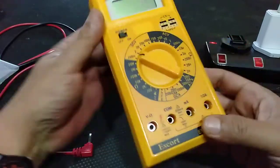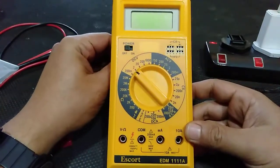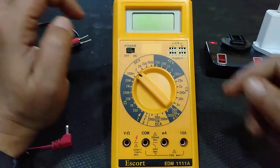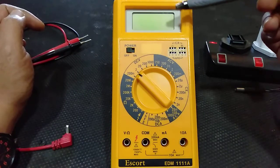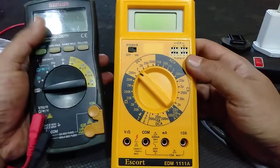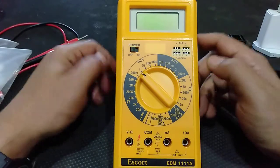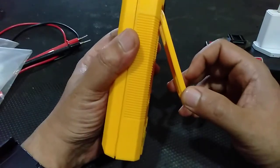size wise it's quite a palm full. When I saw the picture of this online, I anticipated the size would be small due to the size of the display. I anticipated it would have fewer digits to display, and the size would be small. But when it arrived, it's slightly bigger than my CD771. It's quite a surprise. I think I'm getting more value in my purchase for this multimeter. Yeah, it has a tilting stand, which is quite okay.